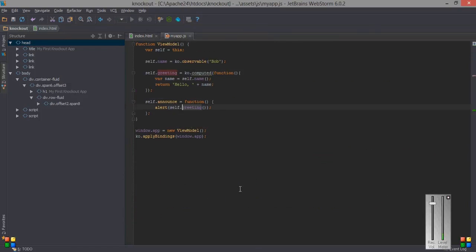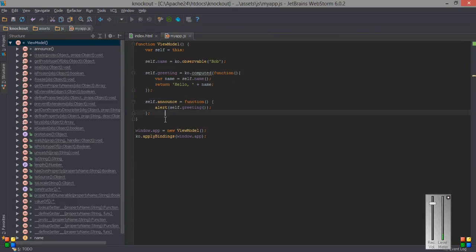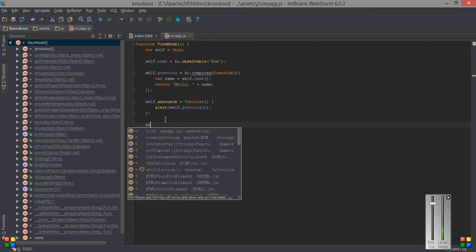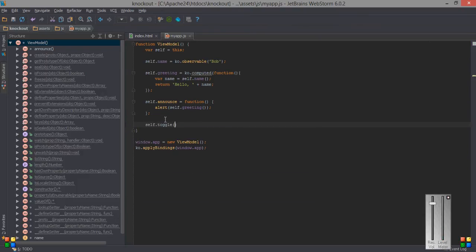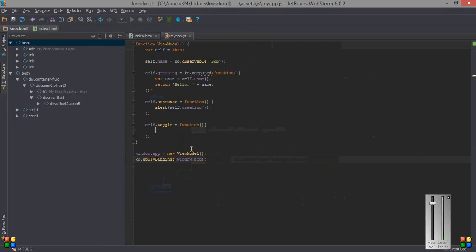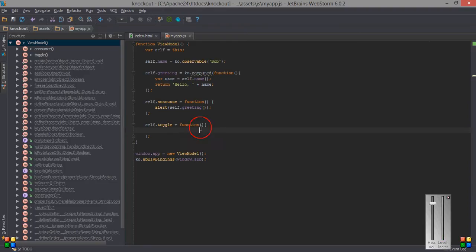Now, in order to create a toggle, we can make a very simple function called a generator function. What the generator function does is return another function. This is very useful in Knockout for things like click handlers, because we can create a function inline, and it returns a function that does what we want every time it's clicked. So it's going to ask for an observable to toggle, and then when we come over here, we're going to be returning a function.